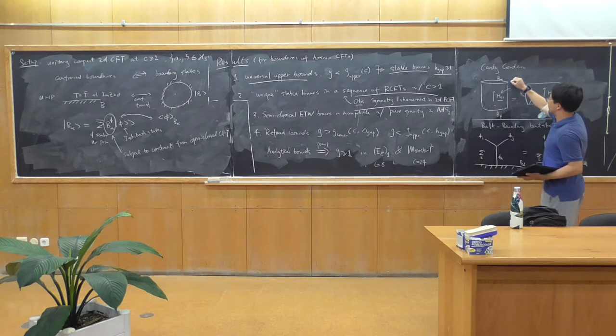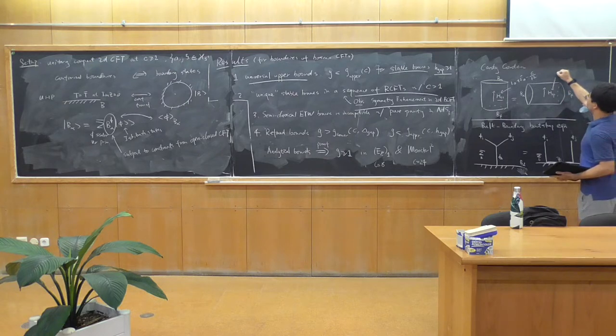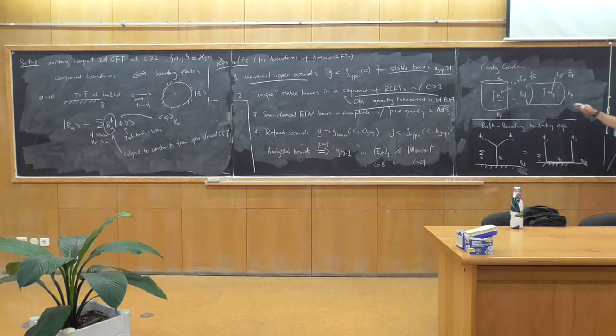The closed string Hamiltonian in terms of the familiar Virasoro generators is given by L0 plus L0 bar minus c over 12. Again, I'm assuming there's no gravitational anomaly, so I can talk about boundaries, so c and c bar are the same. And we can view the cylinder sideways as well to compute the partition function. We're free to choose how to quantize. On the right-hand side, I'm viewing the cylinder sideways, and we can think about it as the open string thermal partition function, so it's a one-loop partition function. The propagation is given by the open string Hamiltonian, and the normalization is just given by L0 minus c over 24. So you can think about it as gluing the two ends of a strip, and on the two sides of the strip you have boundary conditions alpha and beta. The Cardy condition is a statement that these two must give the same result by consistency.